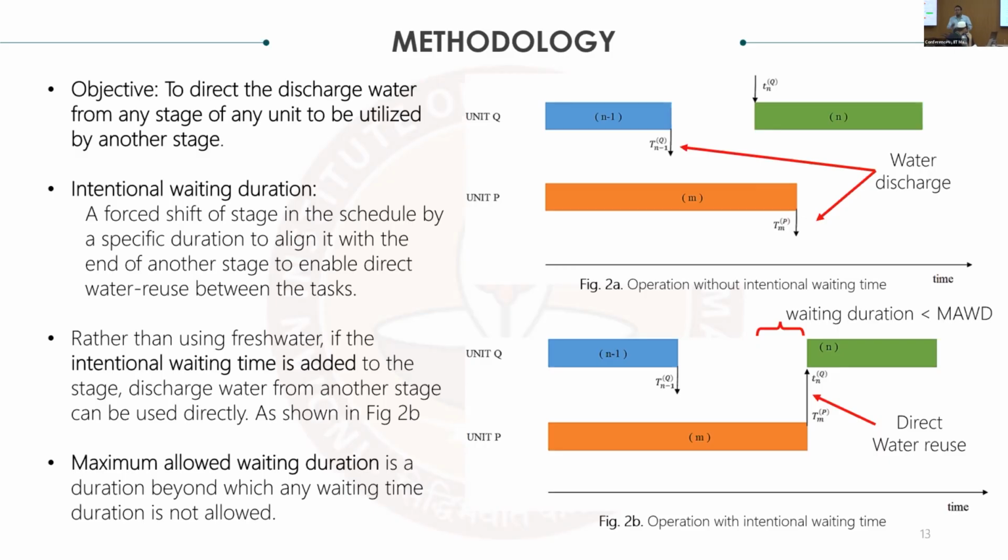What we are saying is, what will you benefit? Let's say if I have it as 3500 minutes instead of 3000, if you are able to trade off another 500 minutes, what is the benefit you will get in terms of fresh water consumption? That's the idea. Maybe you are moving away by 1000 units in terms of makespan from the optimal makespan, but what is the benefit you will get in terms of fresh water consumption? That's the whole study. So this is the nutshell of what we are trying to do.